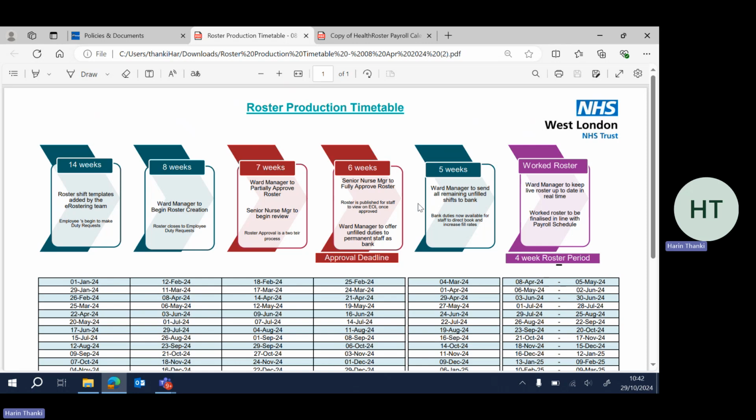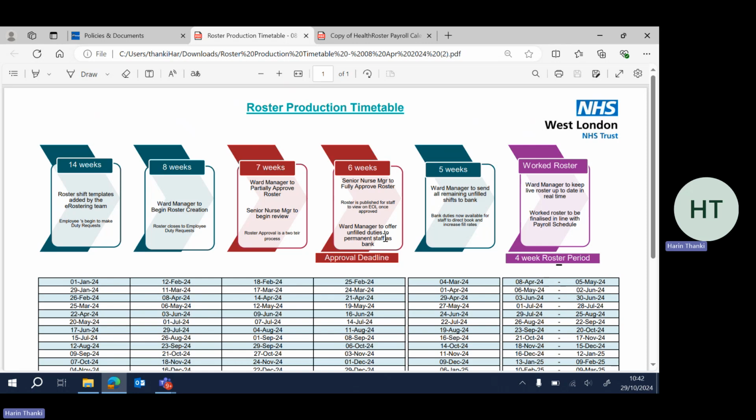And it should be closed by then for staff members to view their shifts and organize themselves for when the roster will start.